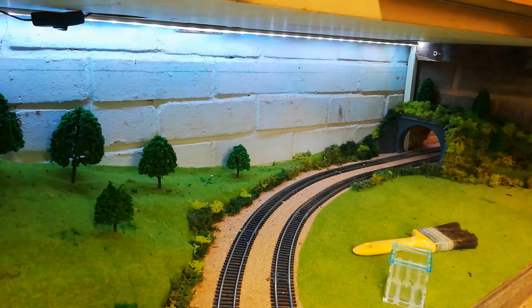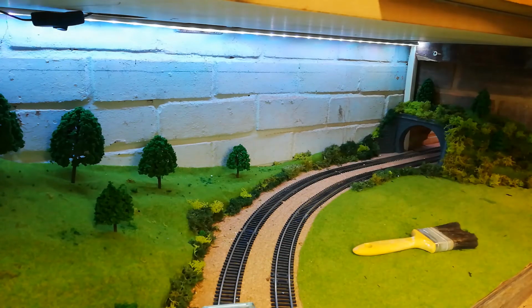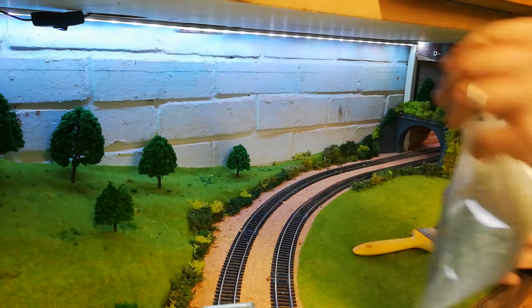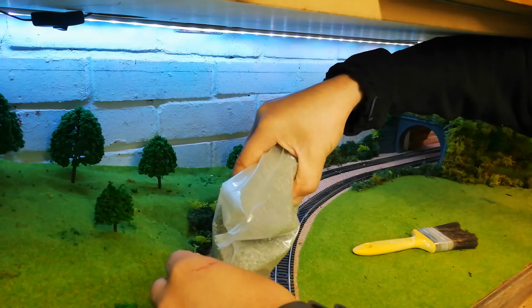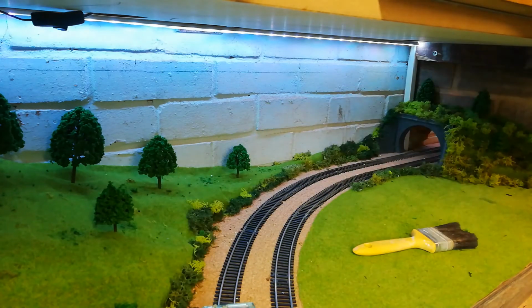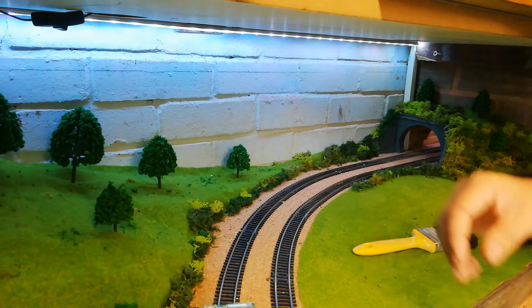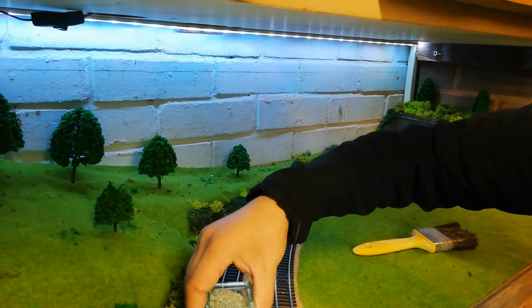So, first things first, just to work out where you're going to start, I'll say make sure that the power is turned off, because you don't want the water with the electric, so it's not going to do it much good. Now full up, and we will just run that slowly along the track.